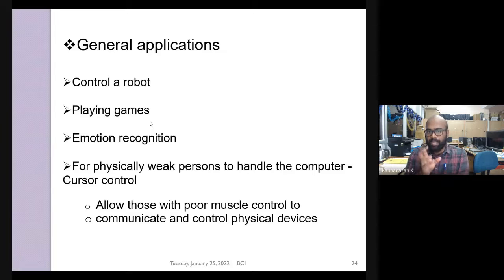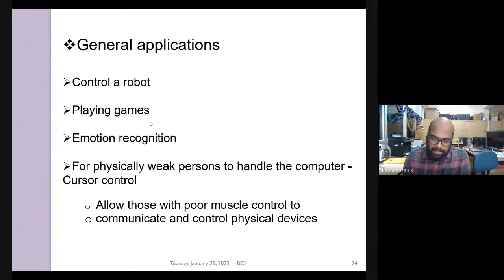It is a replica of you, and it will do whatever action you are thinking inside your brain. This can be used exactly in military applications. Assume you don't want to lose lives. Of course, human life is very important. So you create a robot and send it to the field to fight, and you control it from here. A robot can have eyes, so whatever it sees, you can see in the video, and then you can think in your brain: go left, go right, hide here, attack him. This is a typical example.